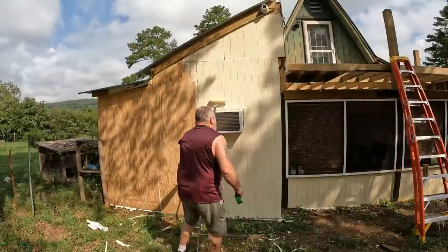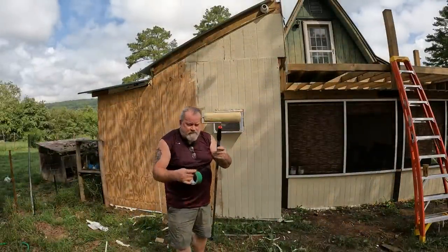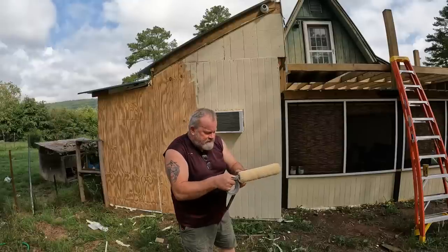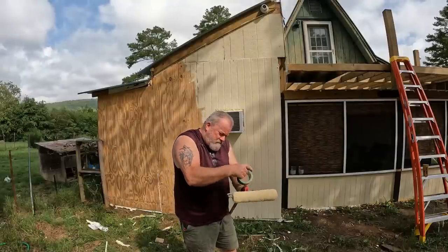Yeah, no, don't. Oh, man. I take back what I said about this one. Right away, it broke right here. I paid $14 for this roller. They had a more expensive one, but I bet this was still plastic, man. There's just things plastic do not work for.